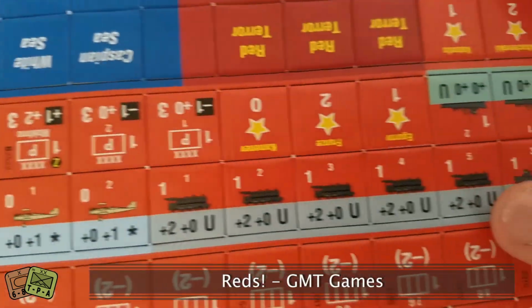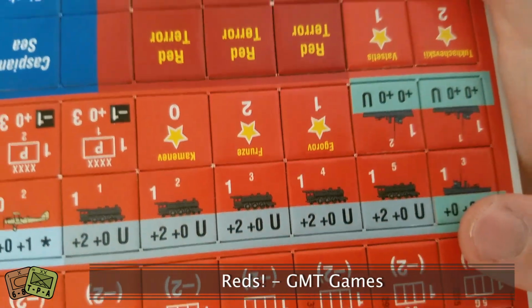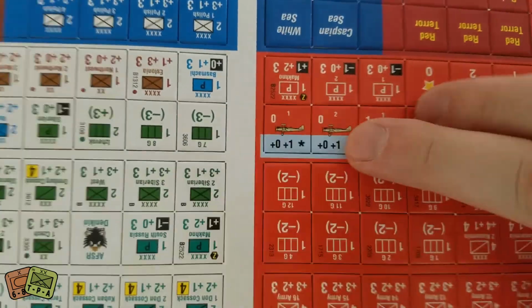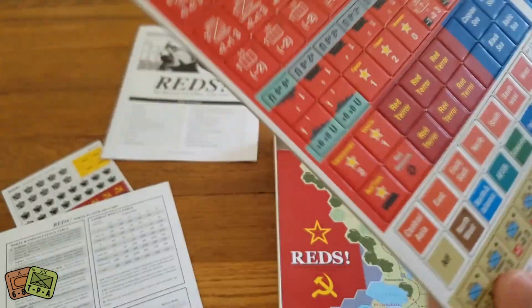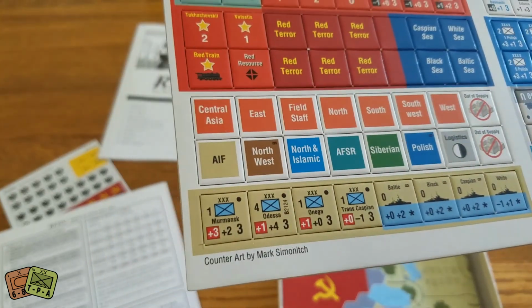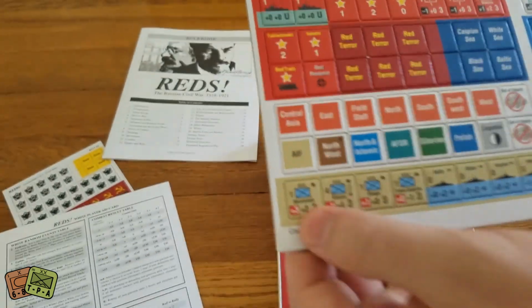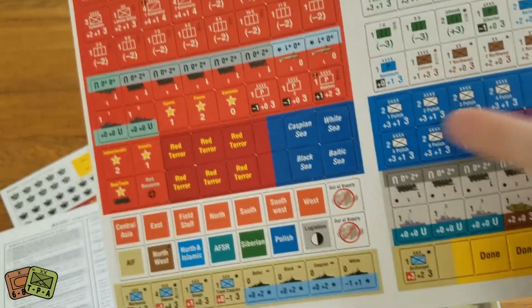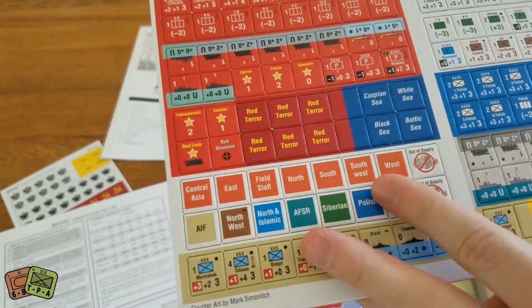Here's something that's awesome. Got these armored trains that you'll be using throughout the game. A few of the reds there. And you got some biplanes, bits and pieces. A lot of various different counters here. And you got some support from outside allies here. You got Polish units as well. There's a lot of different things at work.